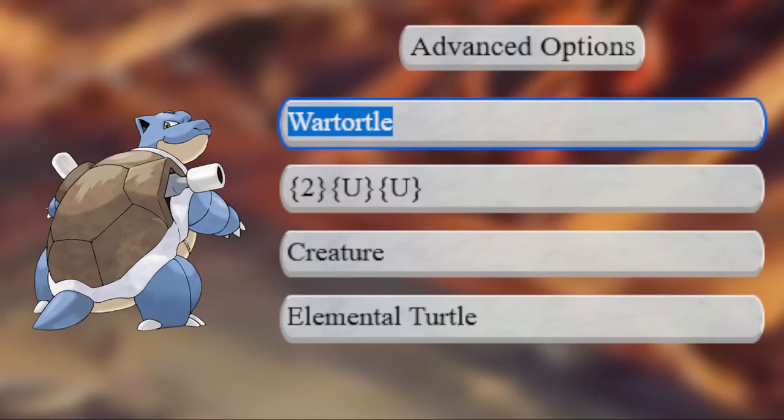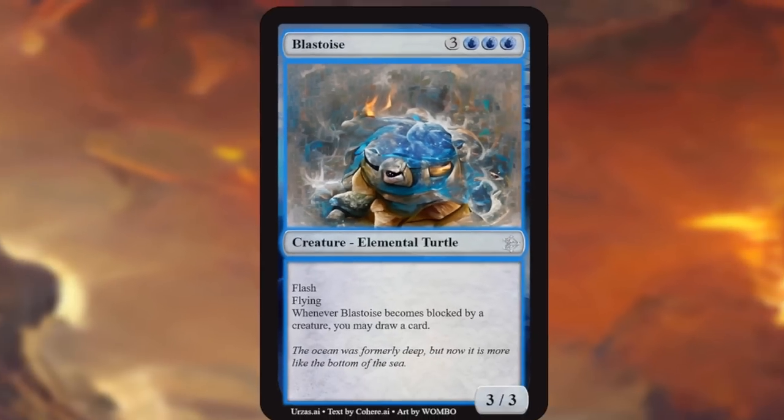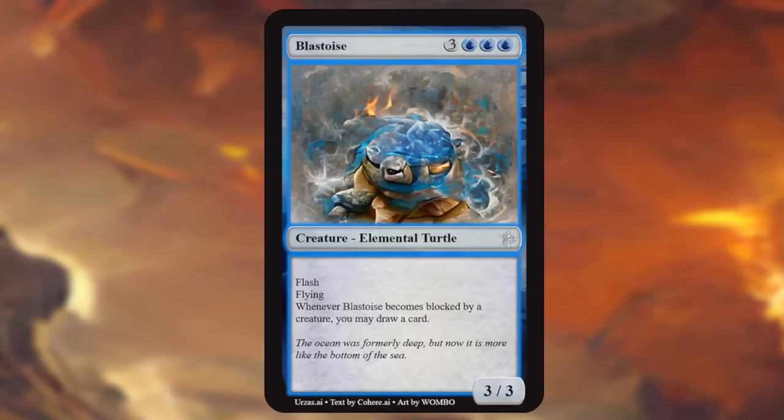And then now it's time for Blastoise, will cost 3 and triple blue. And once again, an elemental turtle. Okay, there's Blastoise, a 3-3 with Flash and Flying, and whenever Blastoise becomes blocked by a creature, you may draw a card, which is not a bad ability, although 3-3 flyer for 6, even with Flash, is a little bit on the pricey side. And the ocean was formerly deep, but now it is more like the bottom of the sea. So some very deep insight here in the flavor text.